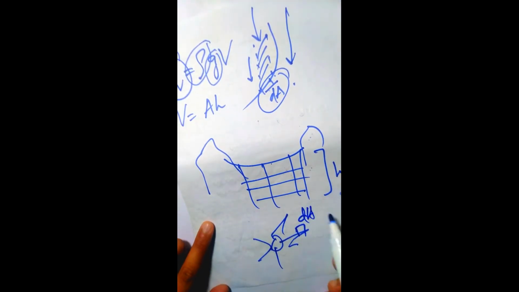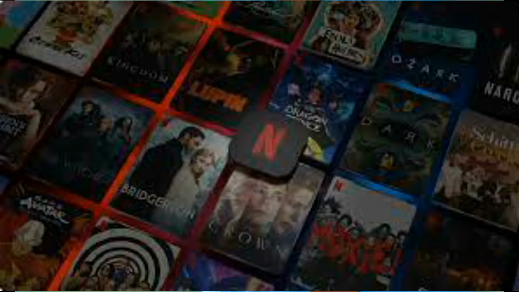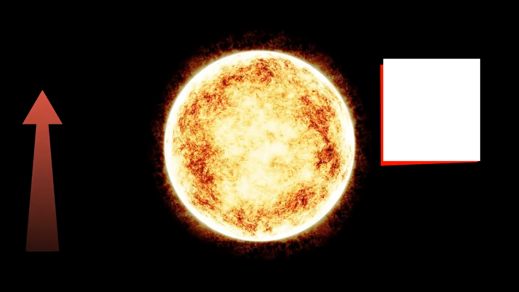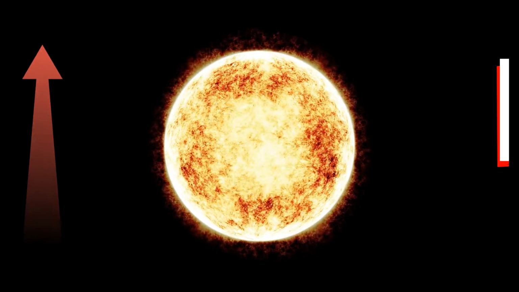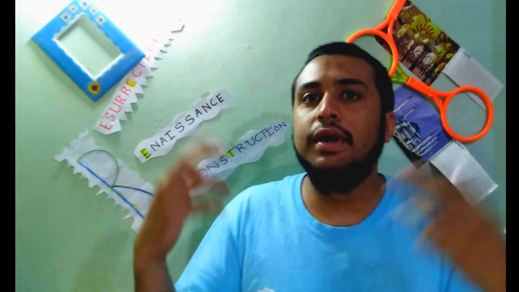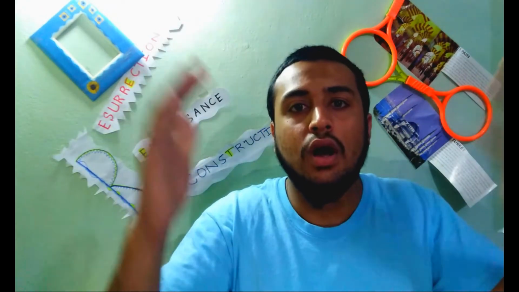This is the differential element on the turbine. We don't use liquid aluminium just to power up your Netflix, so density remains constant. We don't shift our whole setup up to the sun just to increase the value of a small g to power up your late night shows. So we just change the height of the dam. It can be done in two steps: by choosing high altitude mountains and creating a big, tall wall around it to create more work from the turbine.